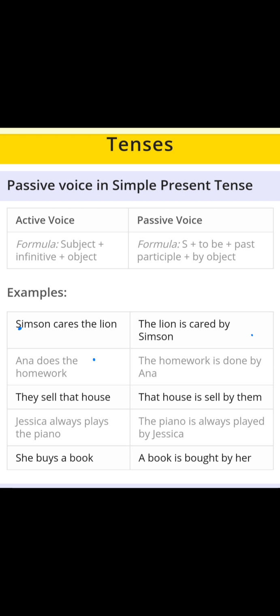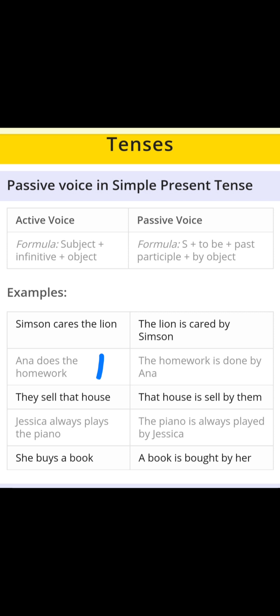And Anna does the homework. The homework is done by Anna. It is the present indefinite tense. According to the tense, we are using the auxiliary or helping verb. We are not putting was, were, did or will over here. Why are we not putting these helping verbs? Because we know well that does is related to the present indefinite tense, and that is why we will be placing the same auxiliary which belongs to the tense. Anna does the homework.